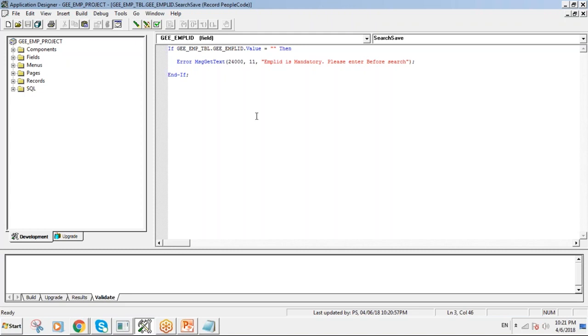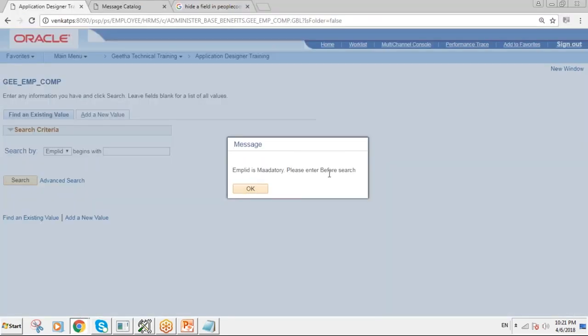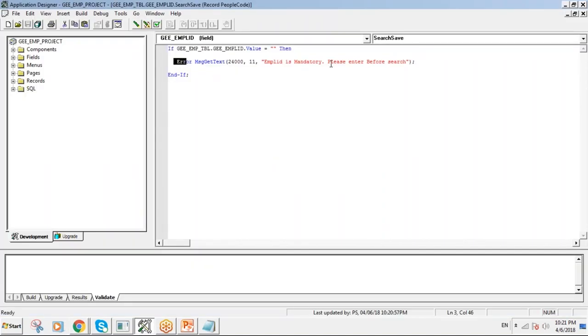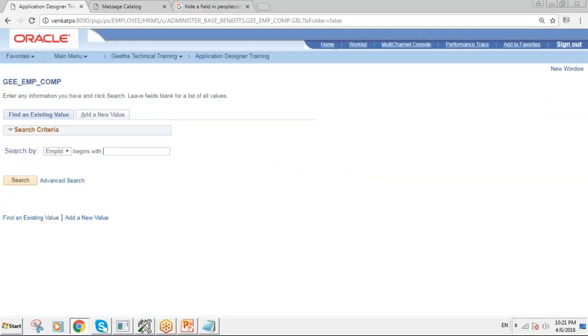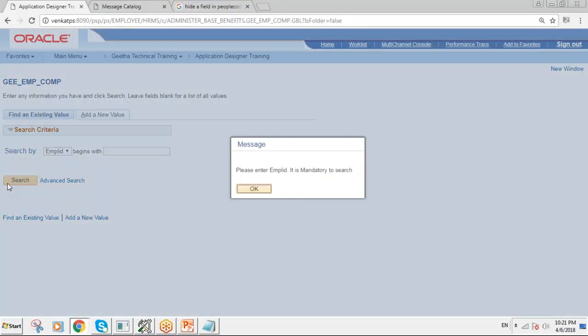One more is the user can change the text. Got my point? User can change the text by using the front end. No need to come to the back end. If he doesn't like the text, he would like to modify something in this text. If you are developing your context by using this methodology, then the user doesn't find this message set number and message number. If you are using a proper methodology to display the message, then the user also can go ahead and change the message.